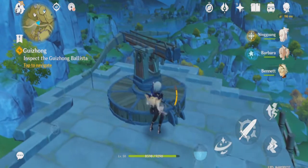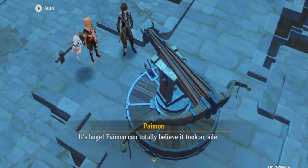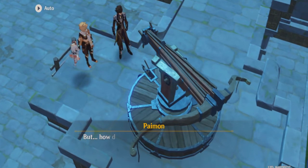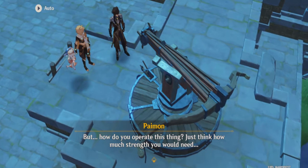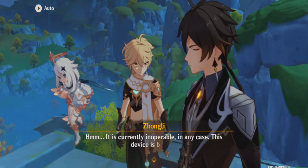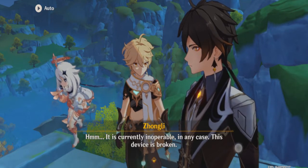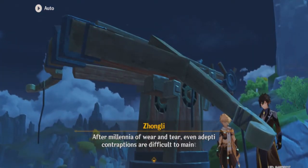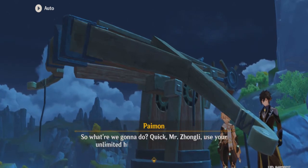Oh, this? Did I just find it? It's huge! Okay. Paimon can totally believe it took an adeptus to build this. But how do you operate this thing? Just think how much strength you would need. It is currently inoperable in any case. This device is broken. Aw, what? It broke? After millennia of wear and tear, even adepti contraptions are difficult to maintain. So what are we gonna do?